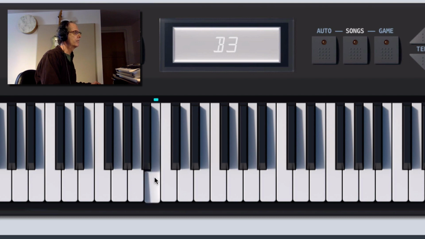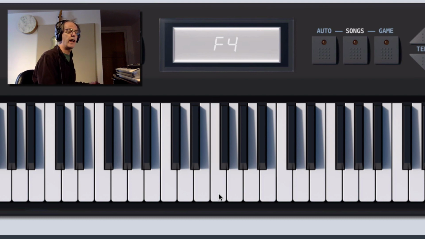B to C, you notice there's no black key there. Therefore, that movement is a half step. That is one of the exceptions you want to absolutely memorize. B to C is a half step. C going to D is a whole step because there's a black key in between those 2 notes. D to E is also a whole step. E to F, you'll notice there is no black key.